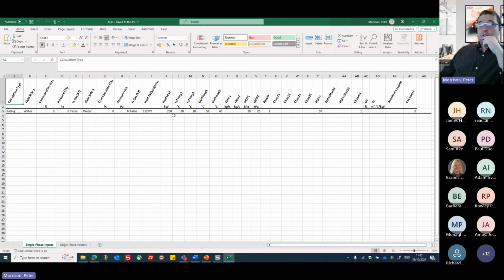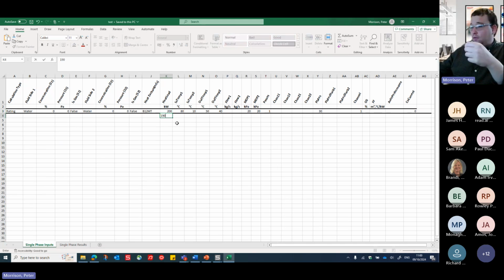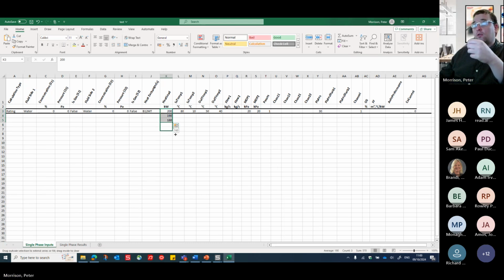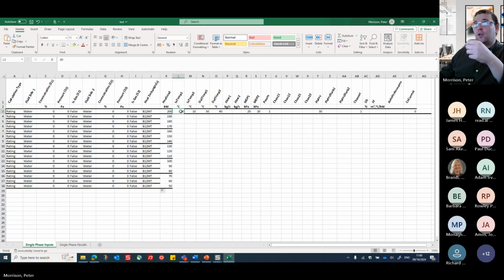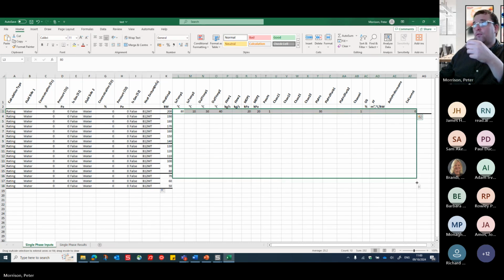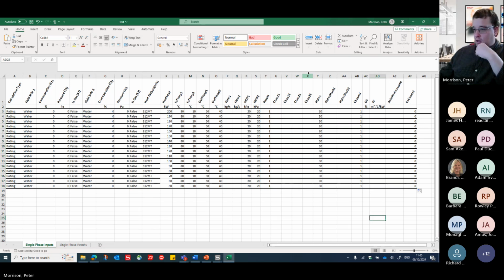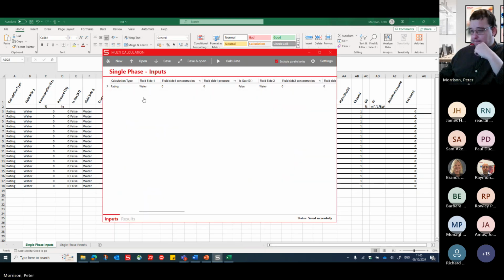What you do is you would change, say you want to bring this down in stages of 10, you go down to 90, down to 80, and then you can just come down like this. And then what you need to do is you do the same for everything here. Everything here. So once you've got all this, you copy and paste all this, you put it back in here.